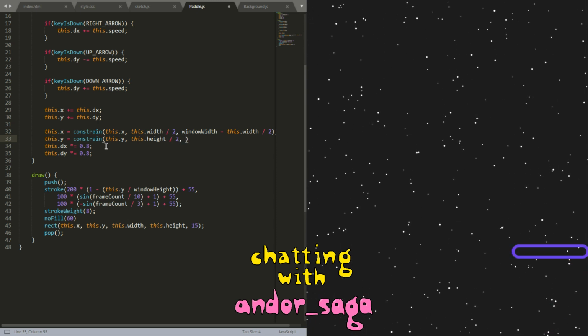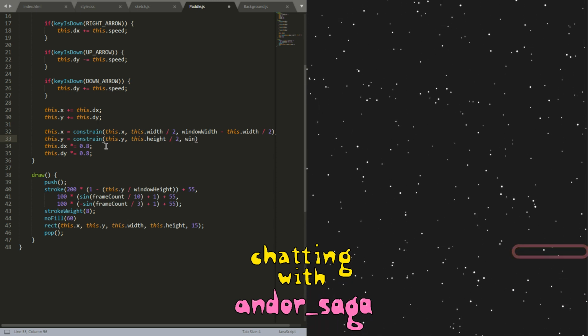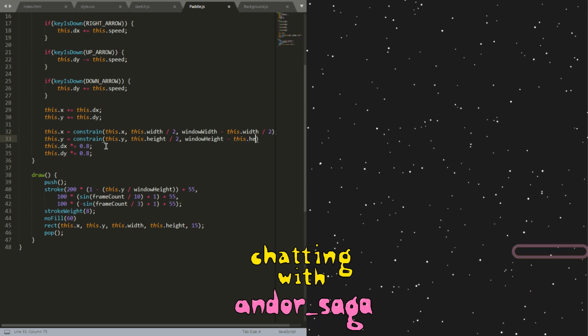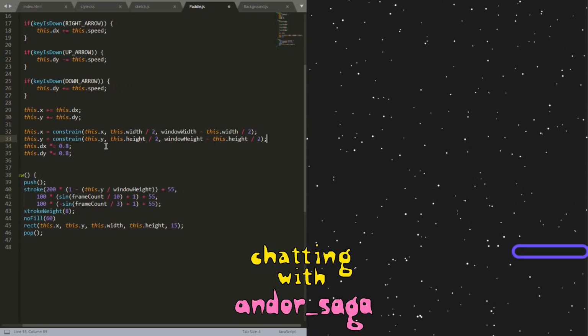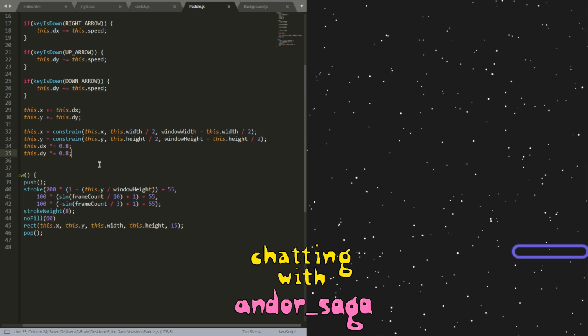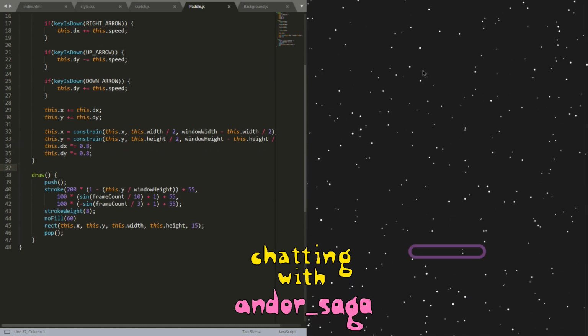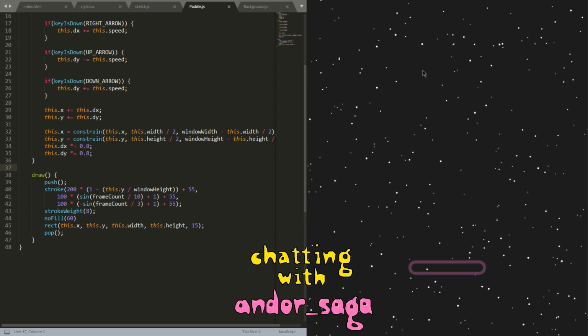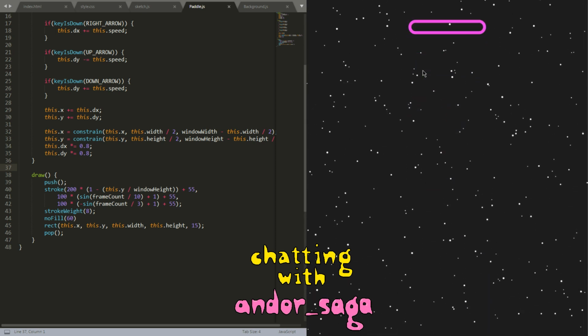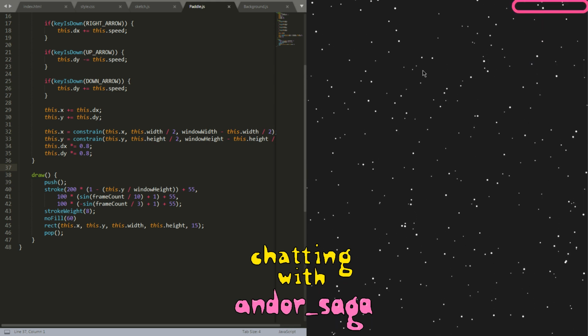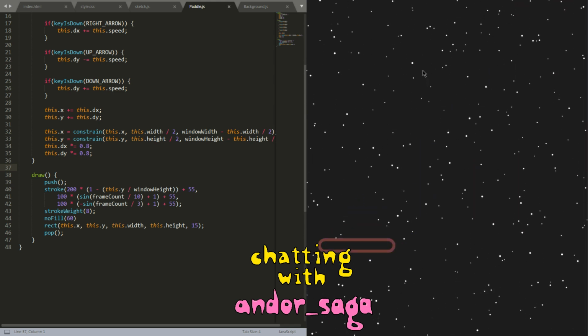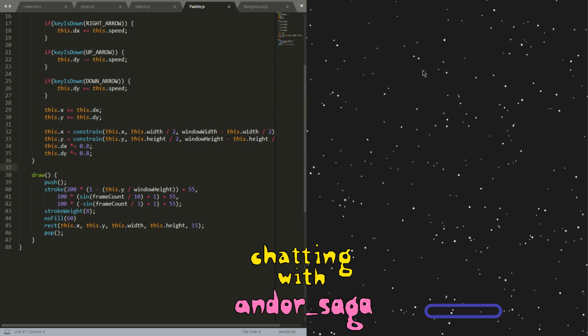I love these two functions. I love these Processing functions. They're so simple to use, and I think that's one of the reasons why a lot of artists are able to make really cool stuff, because the functions are so easy to use, especially if artists are coming into a programming language and they don't really know what they're doing. It's great to be able to use a simple structure. It makes a lot of sense, yeah.